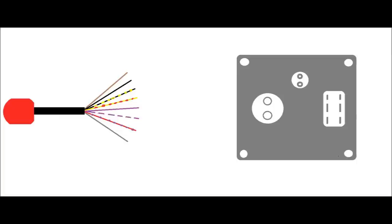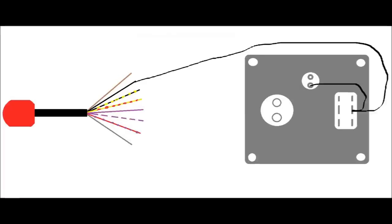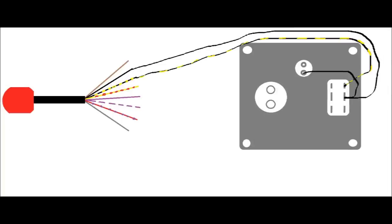Here's my drawing of the panel with the single pull single throw switch swapped out for the double pull, and a picture of your red harness next to it. First, let's hook up the stop circuit since that's probably the easiest one. We're gonna use the same ground for the light. So here I've hooked up the black wire — it goes to one of the sides of the switch and also grounds out your light. Now we need the black with yellow, which is gonna be our stop. Here is the black with yellow, or the stop circuit, connected. When that switch is down, the stop circuit will be grounded out and your engine will die — so that's getting the engine off.